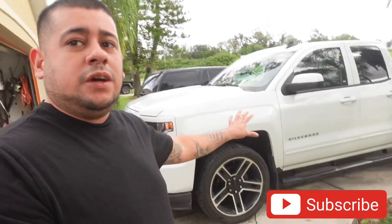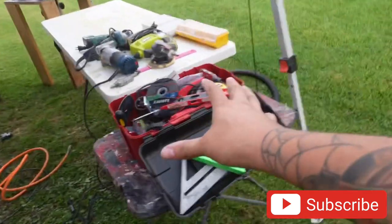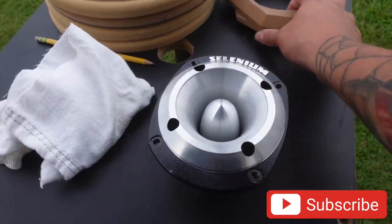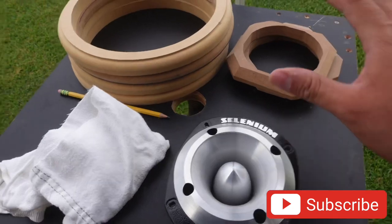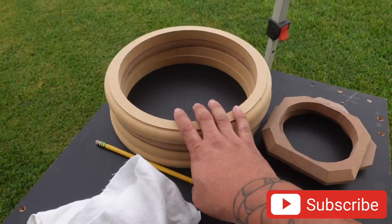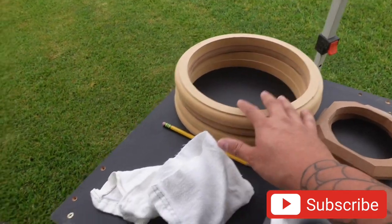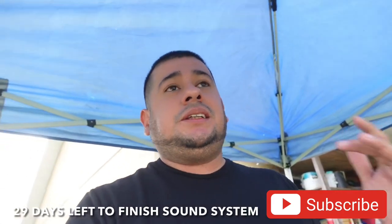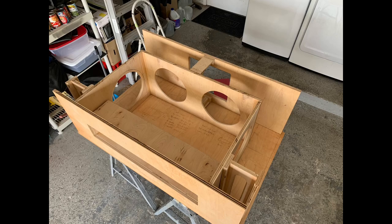I told you I'd be back, man. Here we are — silver router build, we got 30 days to finish this monster. Welcome to my place of work. We got simple tools: power tools, drill bits, router bits, etc. The tweeters we are going to be making wood rings for today. We got our table saw and the door panel that we made to mold. We got 29 days left to finish everything — two front door speakers, the blow-through, we got to cut the bed, wire up all the amps, build stuff in the back, wrap everything up.